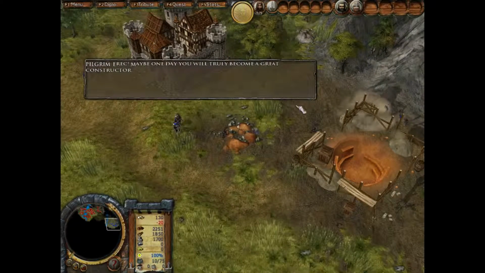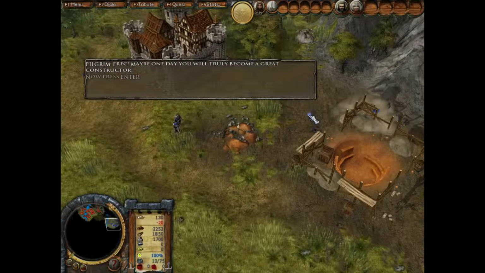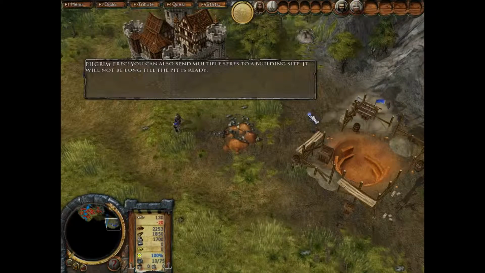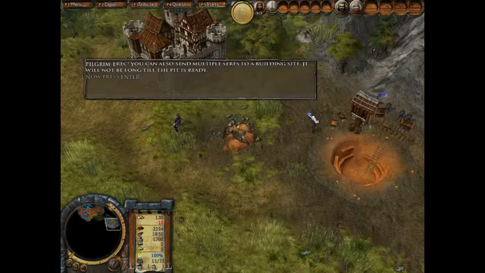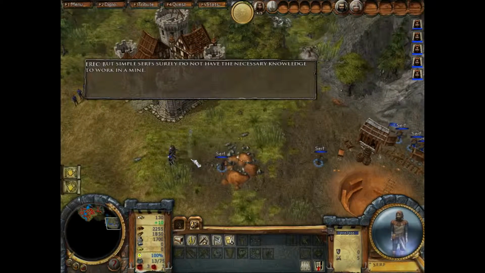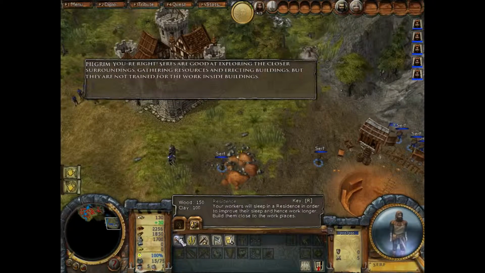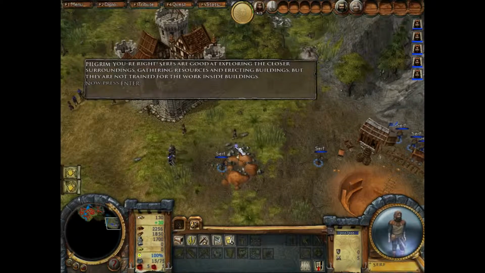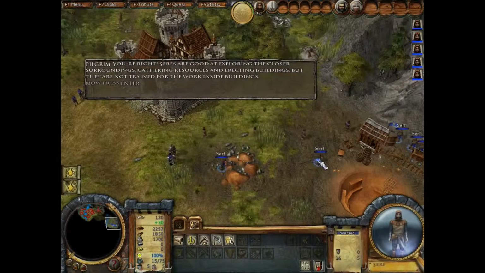Left-click. Maybe one day you will truly become a great constructor. If you show me how to build barracks, maybe. Eric, you can also send multiple serfs to a building site. It will not be long till the pit is ready. But simple serfs surely do not have the necessary knowledge to work in a mine. You're right. Serfs are good at exploring the closer surroundings, gathering resources and erecting buildings, but they're not trained for the work inside buildings.